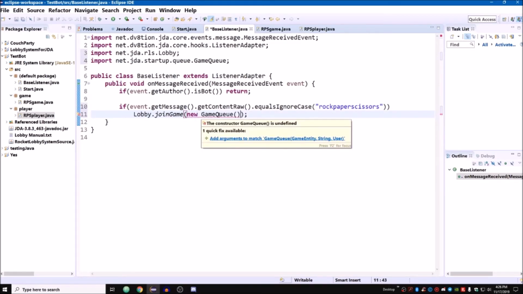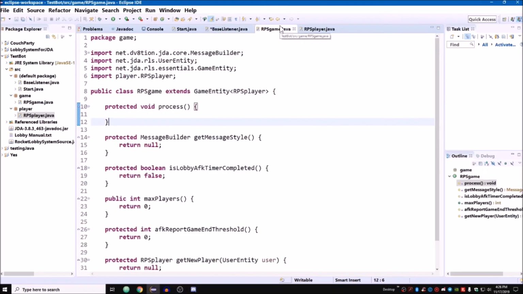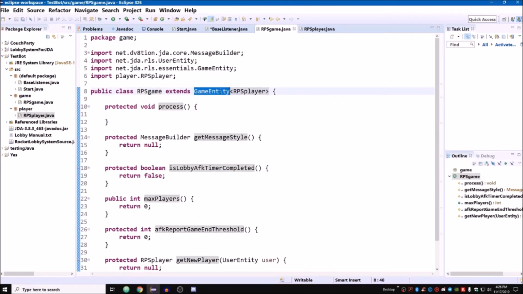And now that we've imported game queue, we can look at what it's asking for. If we look at game queue, it is asking for a game entity, a string, and a user as its objects to pass in. So what is a game entity? Well, remember, a game entity is the exact same thing as this. Since we are extending game entity, your program will recognize RPS game as a game entity type.